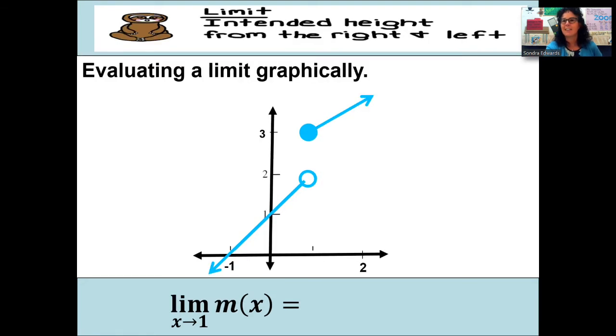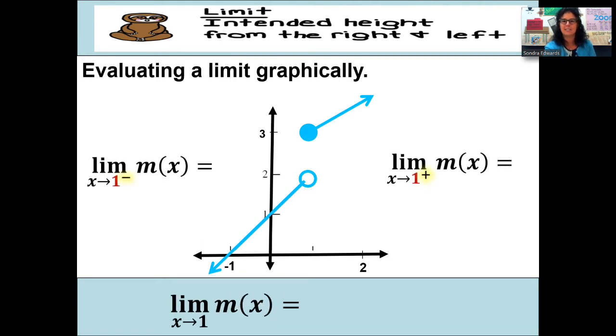You might be thinking that all limits have answers after doing those ones. So let's take a look at one more here. I have this function m of x, and I want to find the limit as x approaches 1. To find the limit as x approaches 1, I need to consider the limits from the left and the right. So let's look at from the left first. We're picking numbers really, really close to 1, but we're choosing those x values from the left.